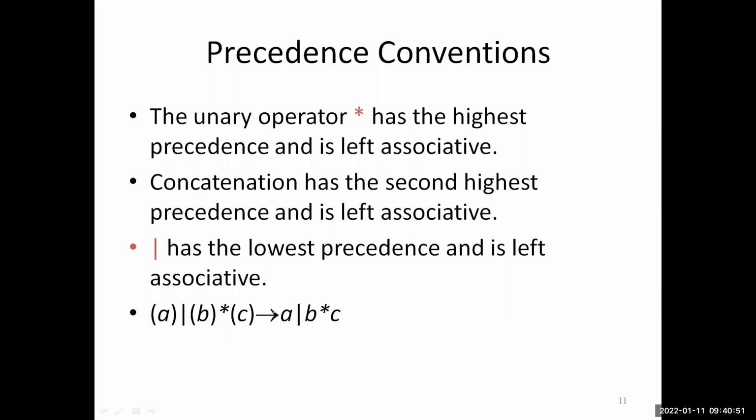Unary operator, parenthesis, always has the highest precedence. I have not mentioned that here. But if you talk about the operators only, there are OR, concatenation and star. Star has the highest as it is a unary operator, then concatenation is the second highest, and the lowest is the OR.